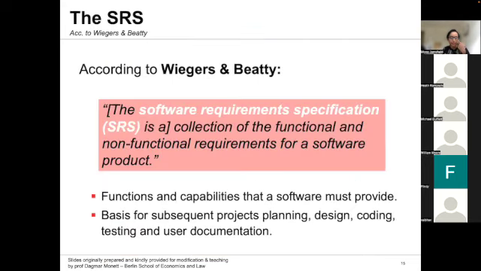All right, so the SRS. Here's a definition according to the textbook for your course. It defines the software requirement specification as a collection of the functional as well as the non-functional requirements for a software product. So it's going to talk about all the technical part of what the application is going to perform, what the user specifically needs in terms of its technical performance. At the same time, it's going to touch upon the non-functional part, like, for example, the security part and how it's going to perform. For example, if you're talking about a web page, how fast the page should load and all that stuff.